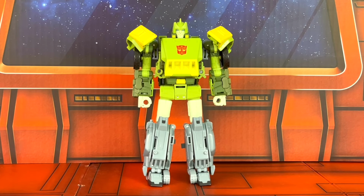Here is your in-hand look at Springer. He is a retool from the War for Cybertron Siege Springer, which I have, but unfortunately that is in storage at the moment and I was not able to easily acquire it for this review, so my apologies. There are also some new parts which give him the best likeness to the cartoon that we've ever gotten before. So I think overall this is the best Springer figure ever released.